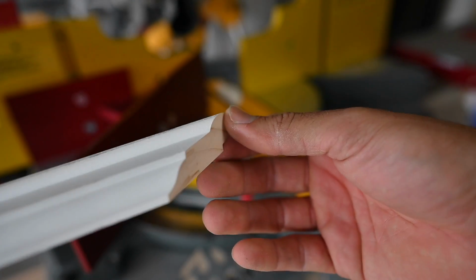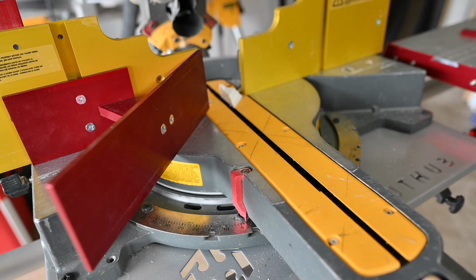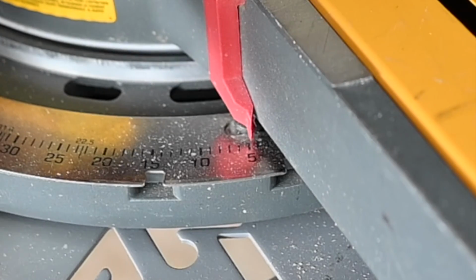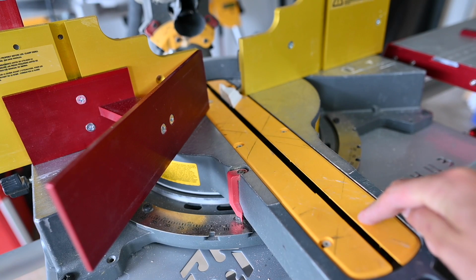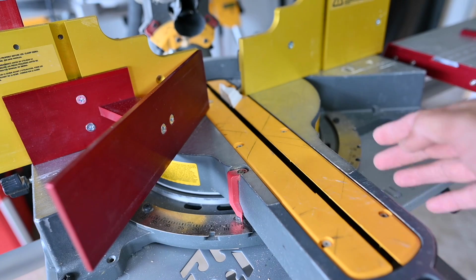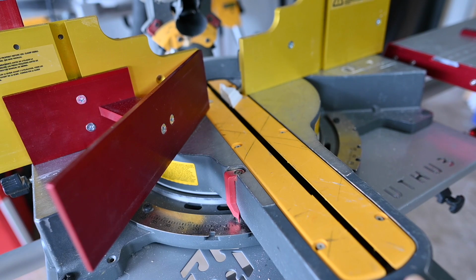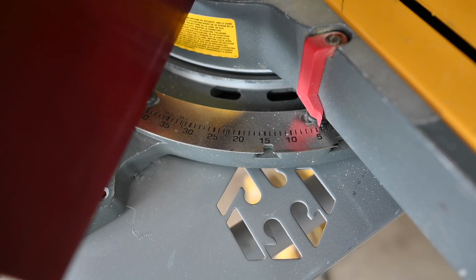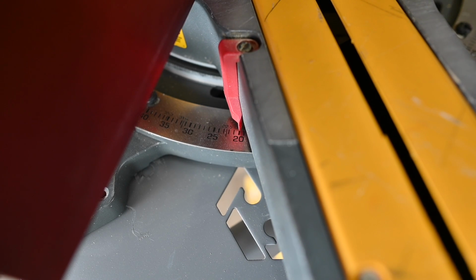And you say, well, that's not extreme. Any miter saw can do that. And you're right, but here's where it starts to get extreme. As we start to turn the saw more towards the jig, we start to count up. So you can see I'm right there on 5 degrees. So if 0 represents 45, then 5 would represent 50. So this right here is the max that this miter saw can do without this jig. So as I start to turn it to 51, we've now gotten into the extreme territory because I consider anything that the miter saw can't do extreme. So 0 is 45, 5 is 50, 10 is 55, 15 is 60, 20 is 65, and so on and so forth. I think you get the point.